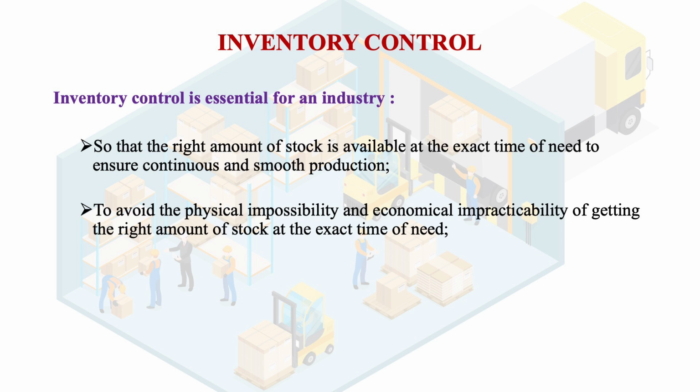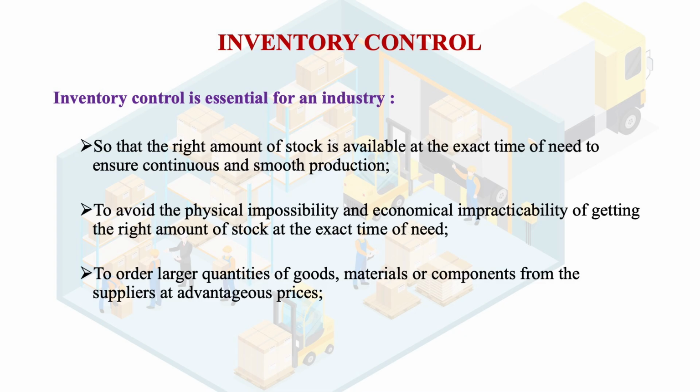The second point is to avoid the physical impossibility and economic impracticability of getting the right amount of stock at the exact time of need. So we have to see that there is no physical constraint or contractual constraint for procuring the materials in stock. Whenever you need the material, it should be available in the stock.